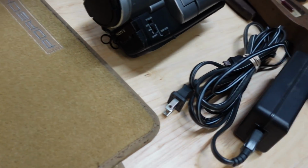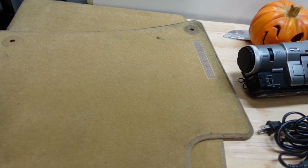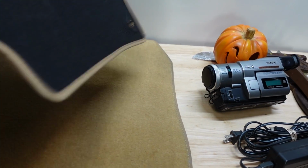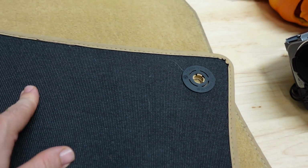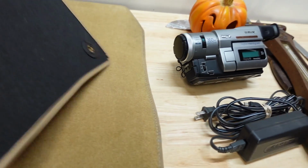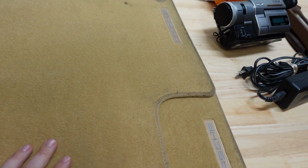It's floor mats to decent vehicles, like even Toyotas or anything like that, the original floor mats, and usually you can flip them over and there's gonna be a number somewhere. And this is their part number right there. Sometimes it's actually on the floor mat. Now these are super easy to clean, just get you some carpet cleaner and then go for it, and then these things usually come out pretty good.